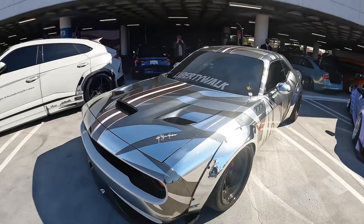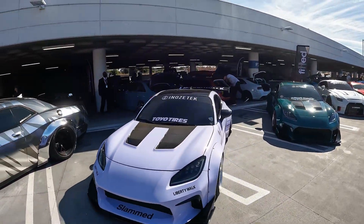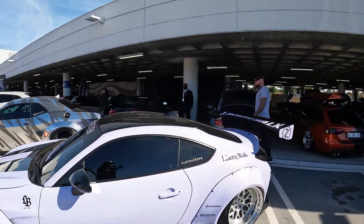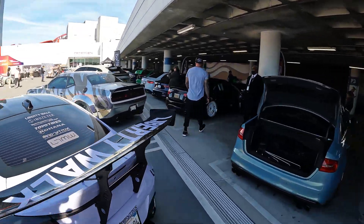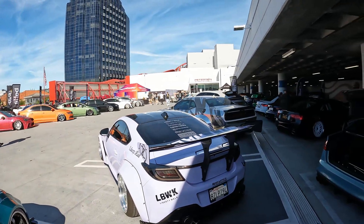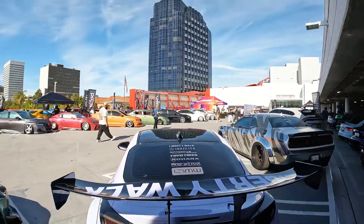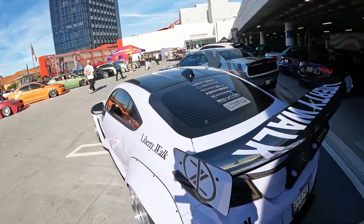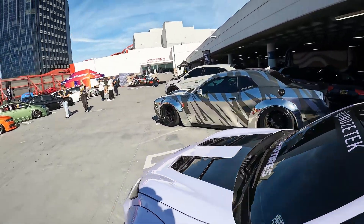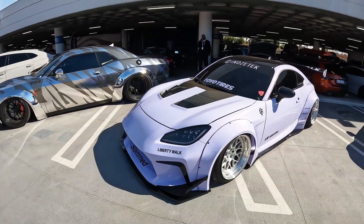This next car was also a SEMA car — I believe it's a GT86 or GR86, but the badge is gone so I'll just call it an 86. It's in a brand new Noza Tech color with a black wing, wrap-matched plates, silver-on-silver LB Works Rohana forged wheels, a carbon fiber hood, and a full Liberty Walk kit. Absolutely beautiful 86.